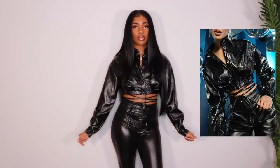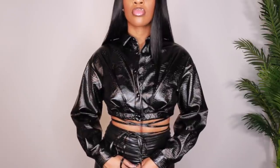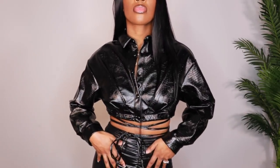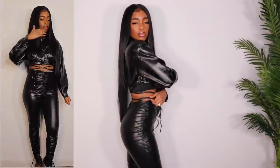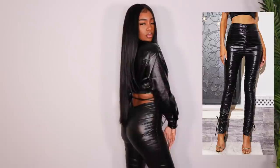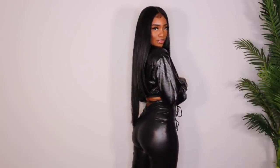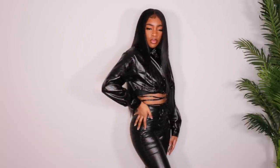Next up we have a top that's very similar to the brown top I showed you, except this one is a long sleeve and black, and it's croc embossed. I got this in a size large and I actually like it a lot better than the brown one — it's a lot more flattering on me. These pants I absolutely love. I got them in a size small and despite how tight they may look, I think I could have gotten away with an extra small because in the stomach area it's quite loose, but you can't tell because of the ruching. I really like these pants and they would look really cute with heels or sneakers.